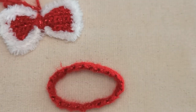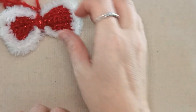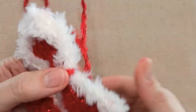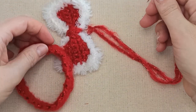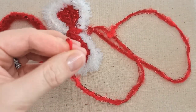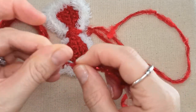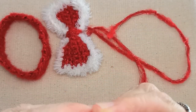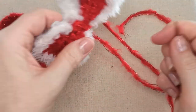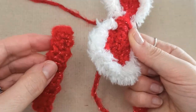And then I will turn my band the other way. So we've got the two pieces here now. We're going to sew the two together. Using these long tail ends that you've left on the bow, thread your darning needle with one of those ends. There's no right or wrong way to do this. I'll just show you the way that I sew the bow to the band, but if you've got a way that you do it, then go for it.